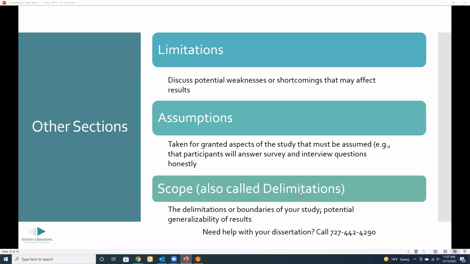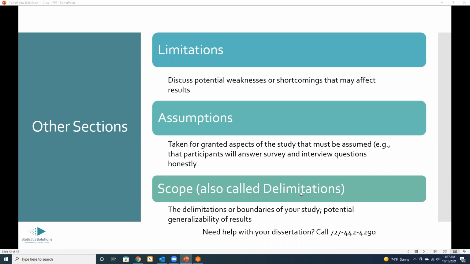For quantitative studies, big limitations are things like a low sample size. And sometimes that's hard to forecast, like you're not sure. But if you think there might be difficulty in getting a full sample size or what's needed to sufficiently power your study, you might mention that. We're still dealing with COVID to some degree. That can throw wrinkles into your research. So anything that might pose a problem down the road as you conduct your study.